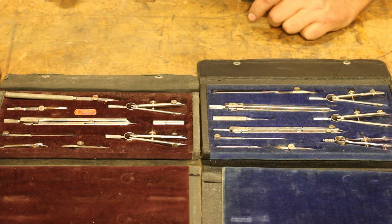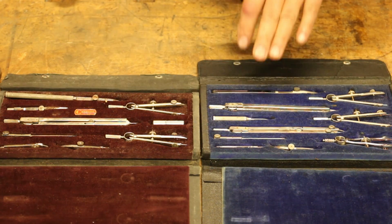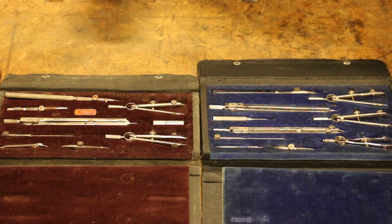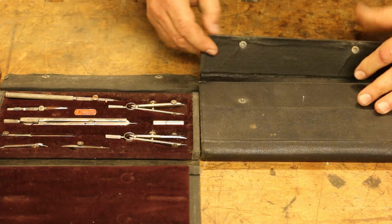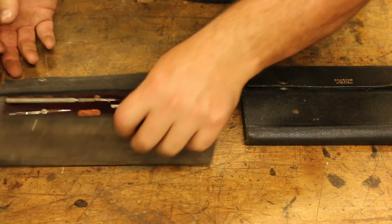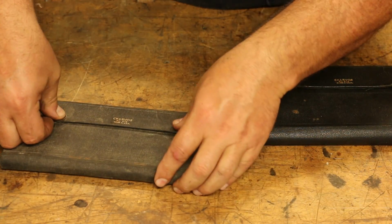In the age of computers, people don't use these very much, but when I see these old compass sets, I can't help but pick them up because, like I said, I use them in the shop for laying stuff out all the time, mainly because I learned how to be a draftsman. I can lay stuff out on wood or metal just like I used to draw blueprints in high school. And a good compass set really makes that a lot easier. So pretty cool. These are made in USA too. I don't think the set that I have was made in USA.